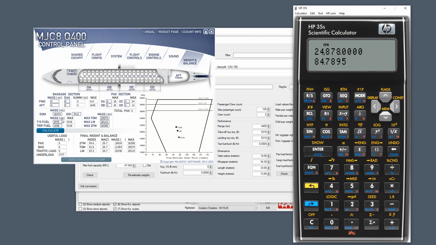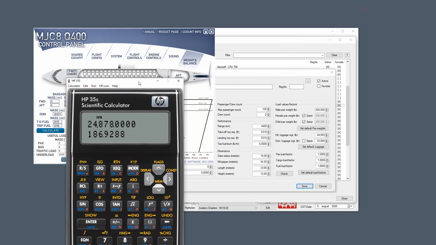Right now it's set to kilo over here, and Flightplan Visualizer is set up to pounds. So we need to convert this value to pounds. You have a conversion you can launch from this form, but this calculator can do it for us. So we simply use the calculator to do it.